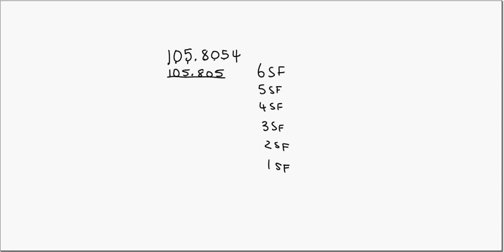5 significant figures, 105.8, what should we put here? 1, because the 5 will cause the 0 to go up by 1. Okay, so 105.81 would be the answer for 5 significant figures. So you all work out for me now what 4 and 3 would be. Don't work out 2 just yet. Work out what 4 significant figures would be for me and 3. And then stop there, because you have some extra notes to put in for 2 significant figures.